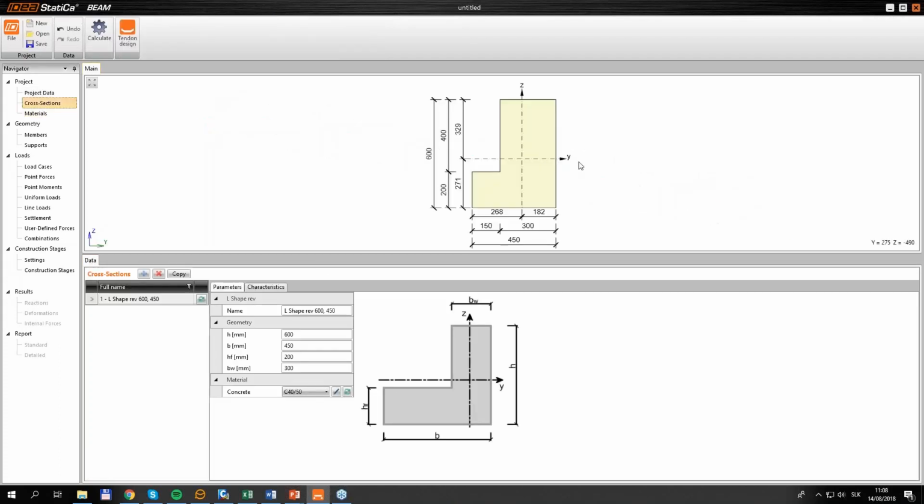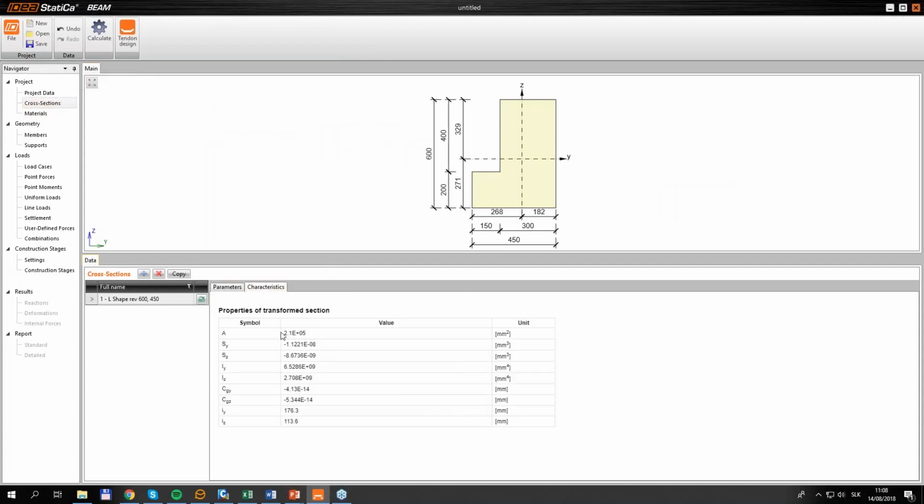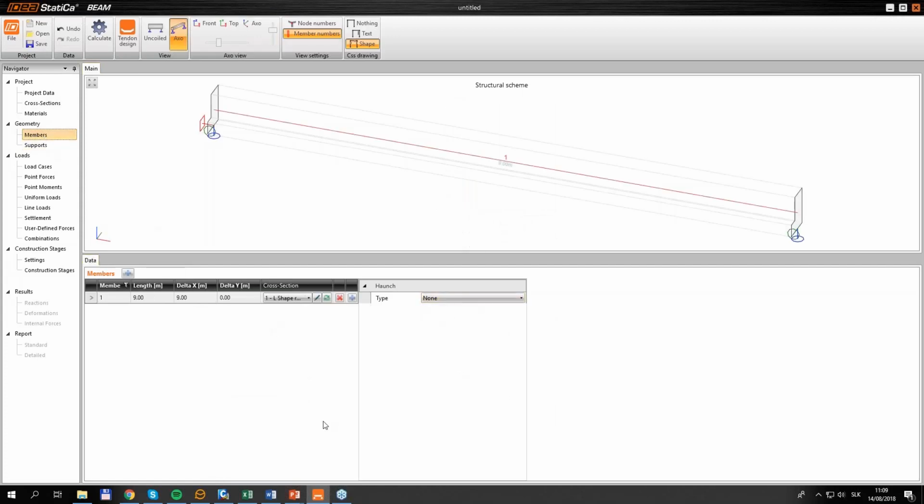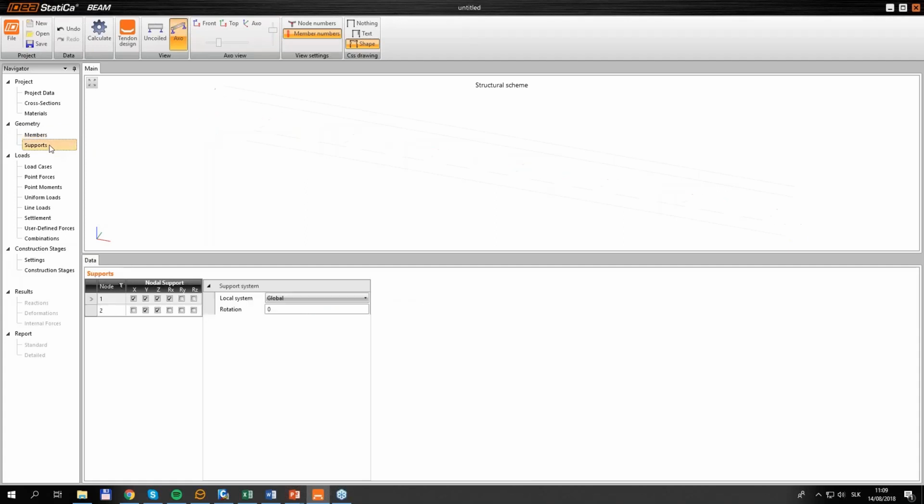So again, cross-section, which we defined, characteristics can be found here. Materials, members, if I want to include any haunch or add one more span and so on, it can be adjusted right now, not just in the wizard. Right, so supports, they can be seen like this. For instance, I want to fix also the rotation at another end, like this. And this is the setup we will use since the final support stage.